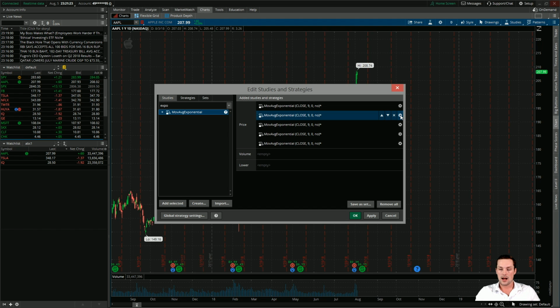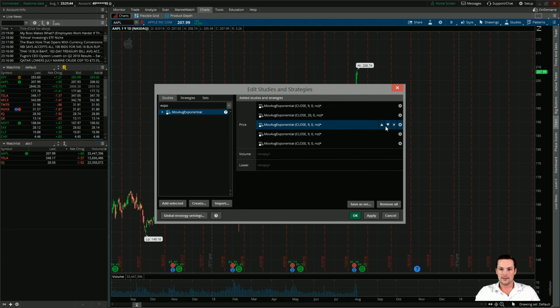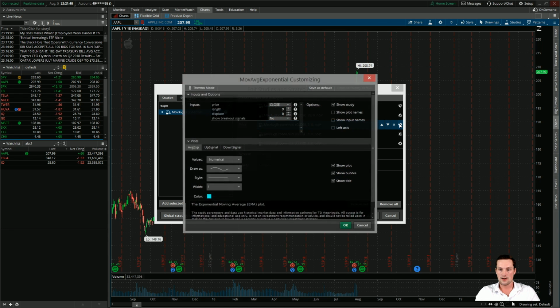We're going to click this gear icon on the second one down, and we're going to change that to our 20. So you highlight the 9, type in 20, and then this aqua is the standard color for everything. We're going to change that to pink so it's different from our 9, and we're going to hit OK. Then we're going to go down to the next one. As we can see, 20 is up there. The rest are the same. Hit the gear, and the next one is the 50.